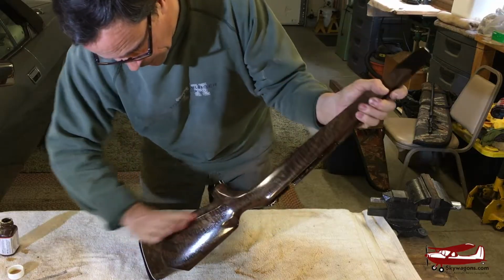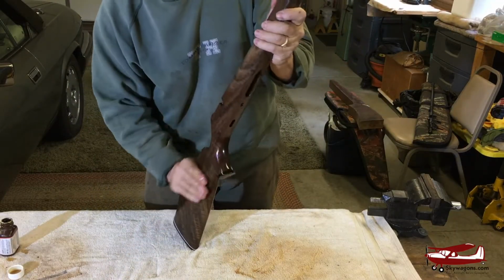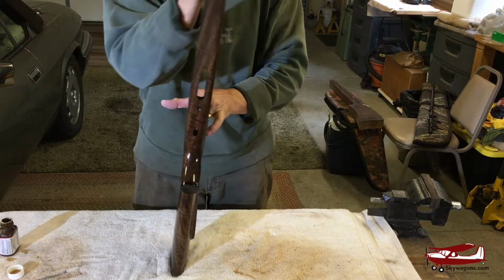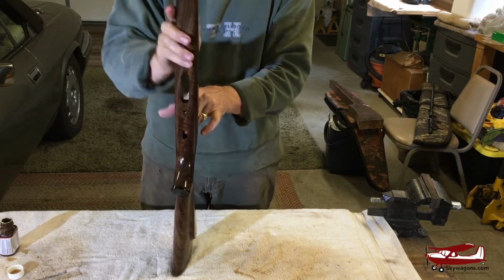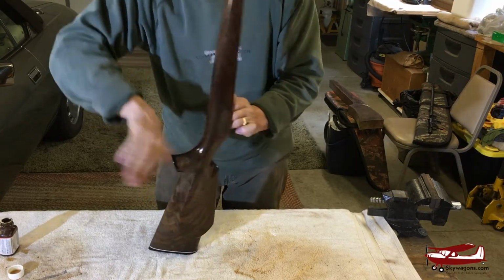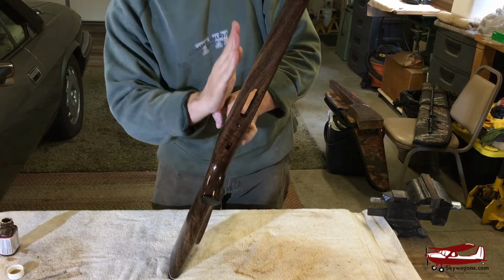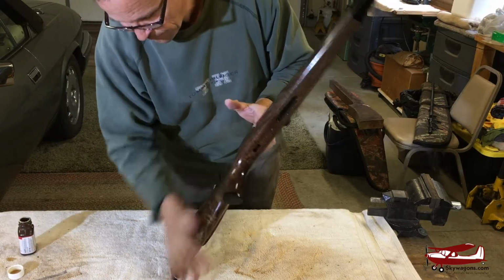Anyway, here we go. Okay, third coat. Keep it moving. Barrel channel. By the way, that barrel channel doesn't touch the barrel. The mechanism is supported only here. It would make the barrel channel a tiny bit lower so the barrel doesn't touch it. It should float.